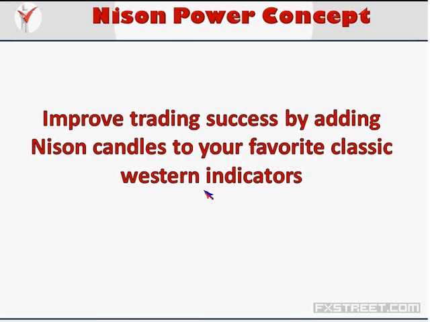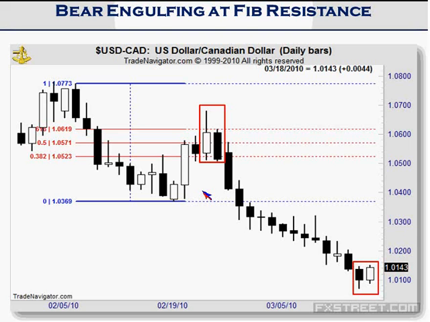And again, this is one of my dozens of Nison power concepts. We looked at a couple of other ones today, so we'll look at this one now. So here, for example, fib retracements are very big in Forex. So we have a fib retracement zone on the sell-off over here, and right at the fib retracement is a bearish engulfing pattern. So if you like moving averages, volume, I have my favorite Western technical strategies, my favorite Western indicators, and I add those onto candles, as you should as well.